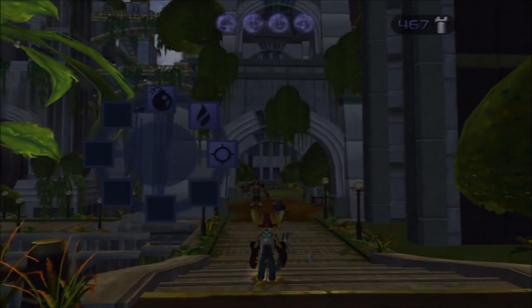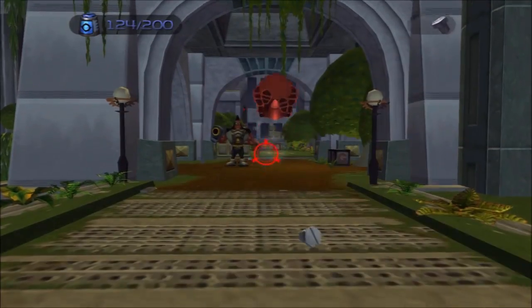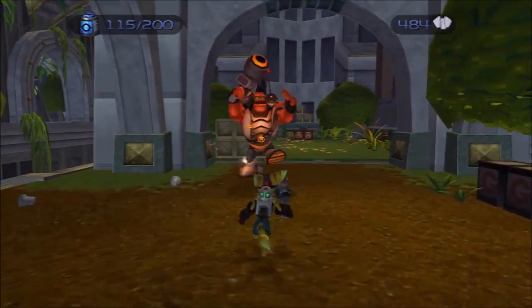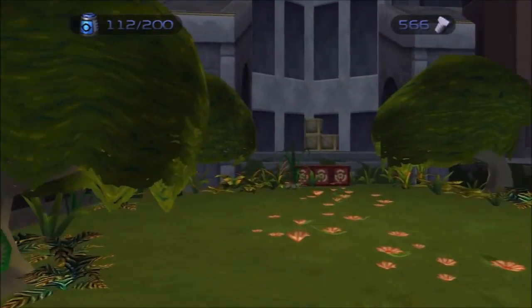Now we actually have enemies. Let's try out that blaster. So it's a machine gun. It's not the most powerful of weapons, but it does have decent range. But it can be a bit misleading.